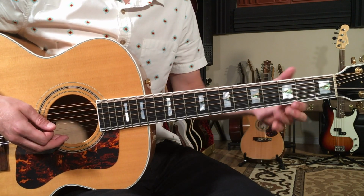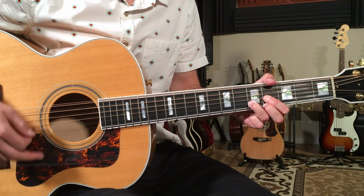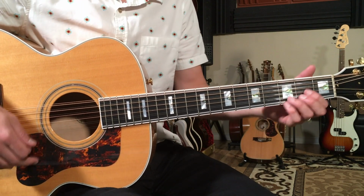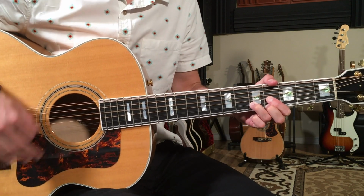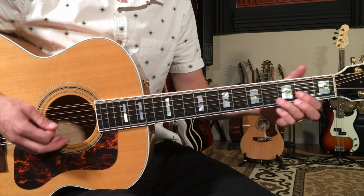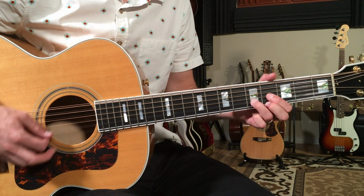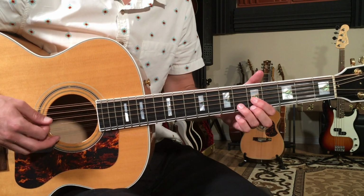Then we start to add some more strumming here. We're gonna do the same D to E over D. And my hand's kind of 1 e and a 2 e and a 3 e and a 4 e. I'm starting to lean towards a 16th note groove. Then we go, love that part. So it starts on the D, goes up to E over D, and then F over D. So if this is an E, this is an F, and still got the D in the bass. So you can think of this as a D minor 7.